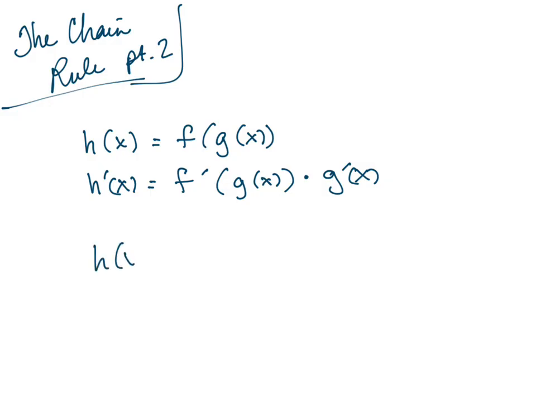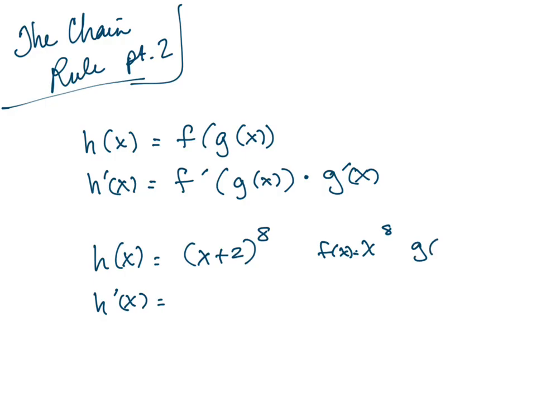Let's let h of x equal (x plus 2) to the 8th power. Okay. I don't want to multiply x plus 2 times itself 8 times in order to create a long 8th degree polynomial that then I could use the power rule. Right, we can do better than that. And so instead, we say h prime is, we're going to drop the 8 down. So what we're looking at here is we have something to the 8th power. That's our f of x. And our g of x is that inner function, x plus 2.